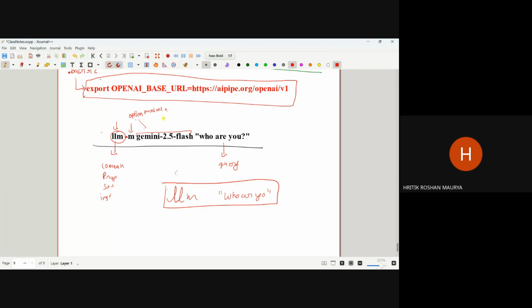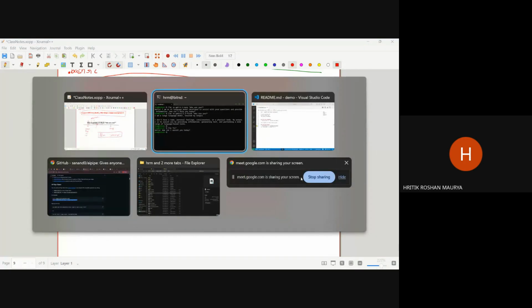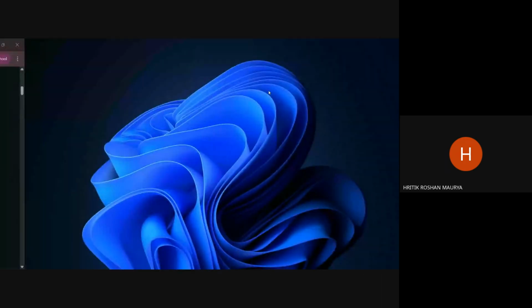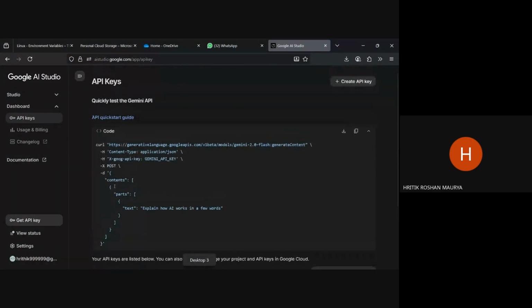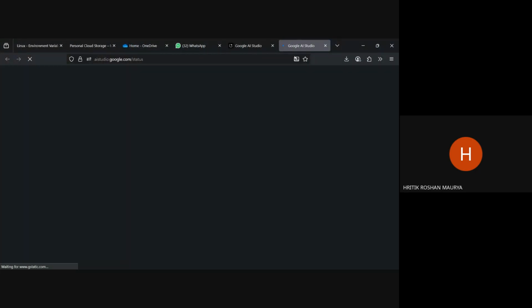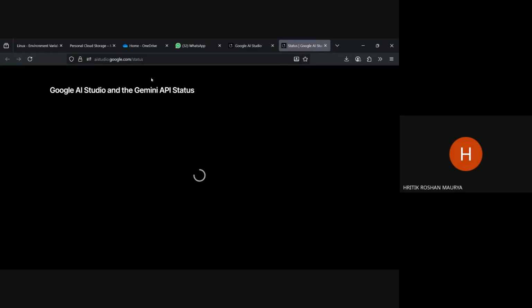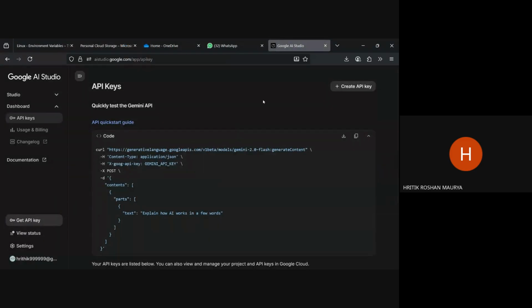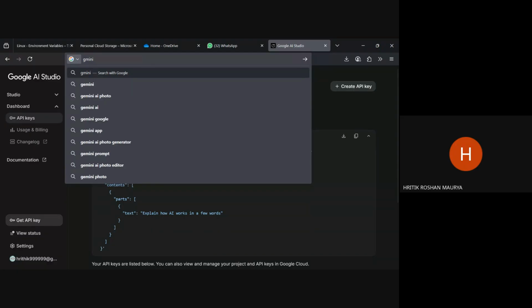Now the second thing, what you can write here. What are the models available? Let me cover that, then we will close the sessions. Or Jivraj can take some parts. Okay, so here I will search Gemini models, price.